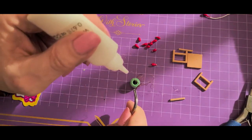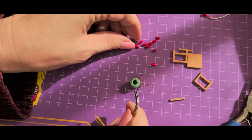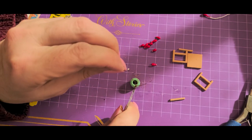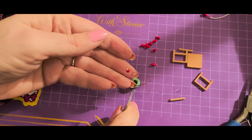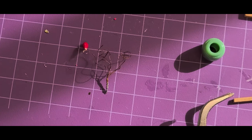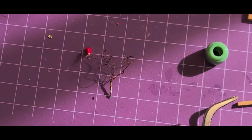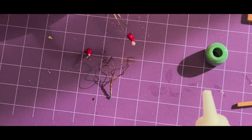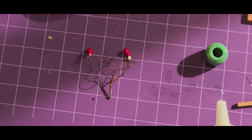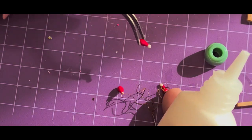These little flower bud things were not easy to stick on. I tried doing it up in the air like this, but the glue just doesn't dry fast enough and they just fall right off. So I ended up laying it down and then gluing it on that way. That seemed to work pretty well. I just did one side, glued it, whatever was leaning on the table, flipped it over, and then continued gluing the other side so it kind of looked even.